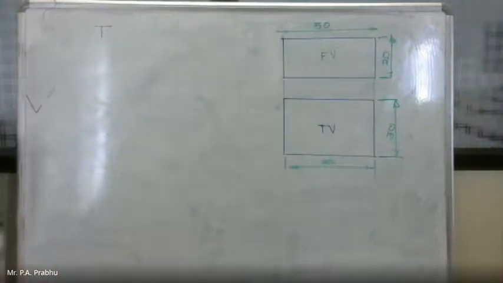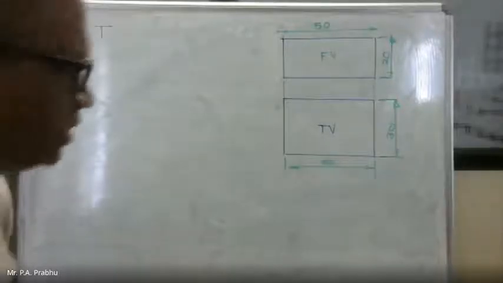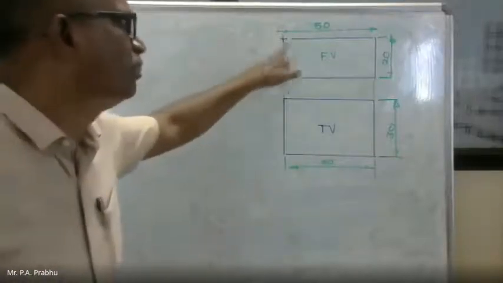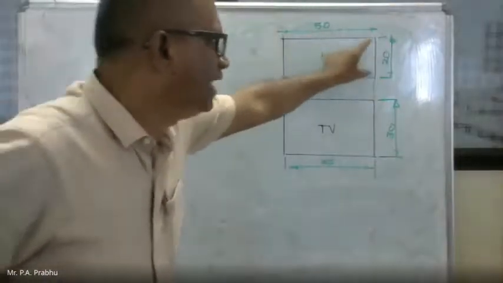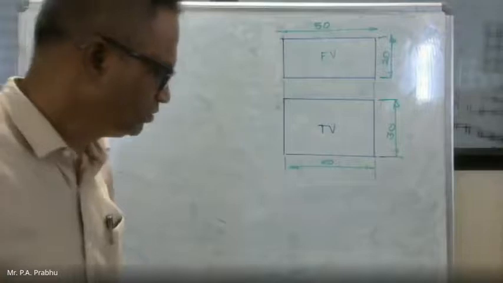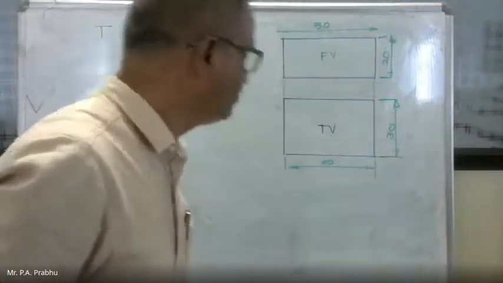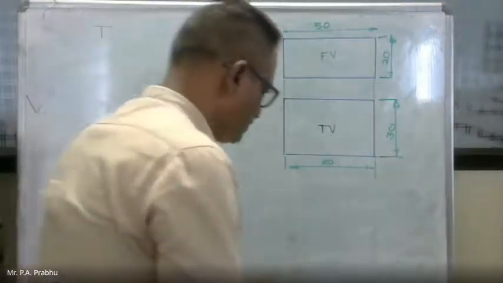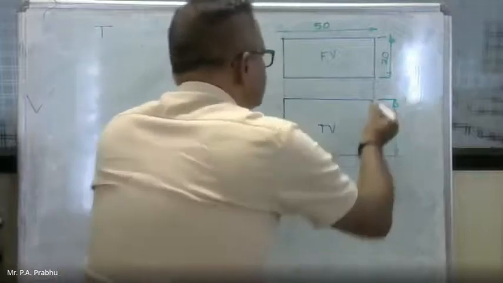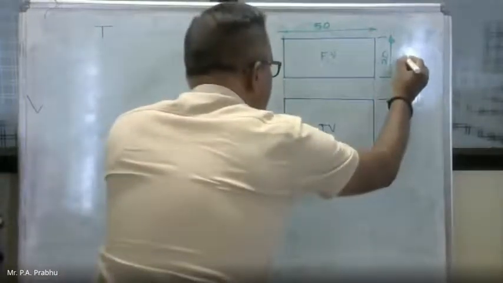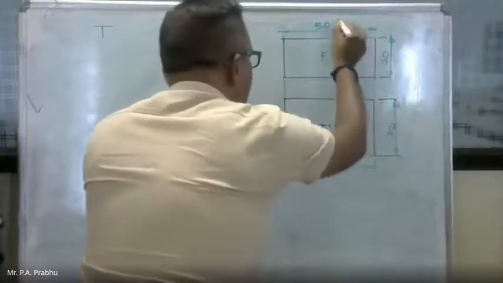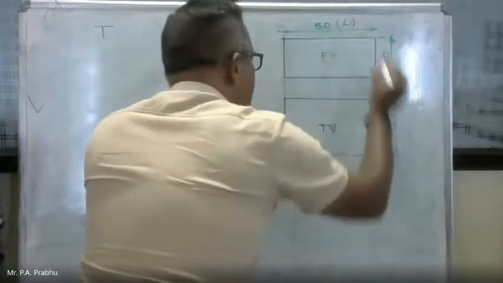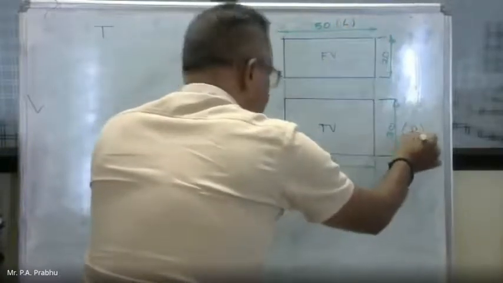Okay, so now we'll learn how to draw isometric drawing of a three-dimensional object. So this one rectangular plate is given. So this is front view. Length is 50 mm, height is 20. Okay, so when your problem is given, first mark which are height dimension and which are, so this dimension is height, these dimensions supposed to be marked as a length, and this dimension will be depth.